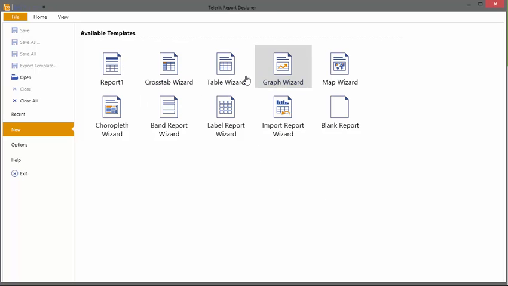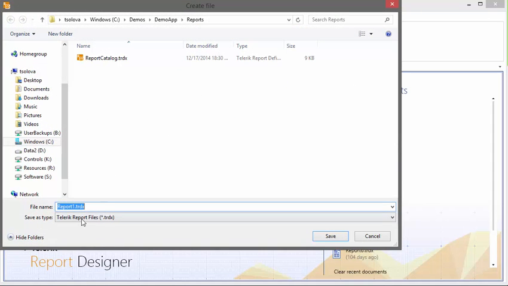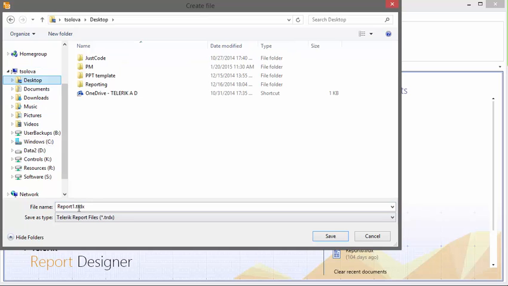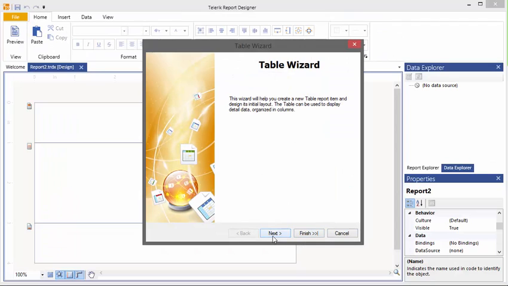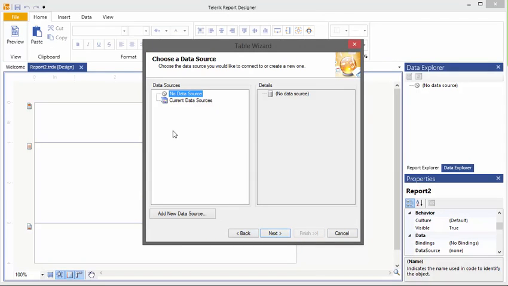Basically what you do is just click here, create, and I'll put it somewhere just to show you how it works. The wizards start here and they will lead you through the whole process.